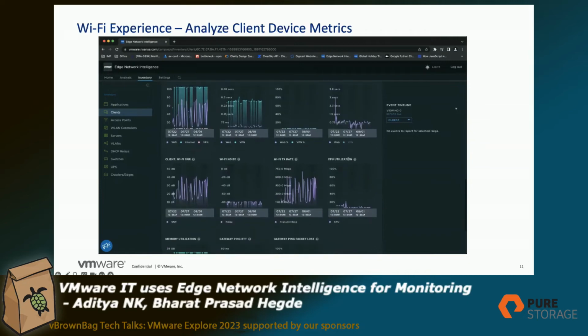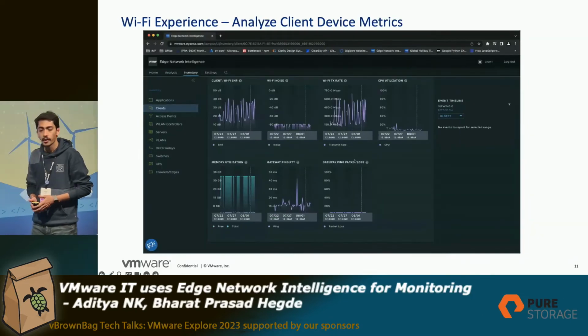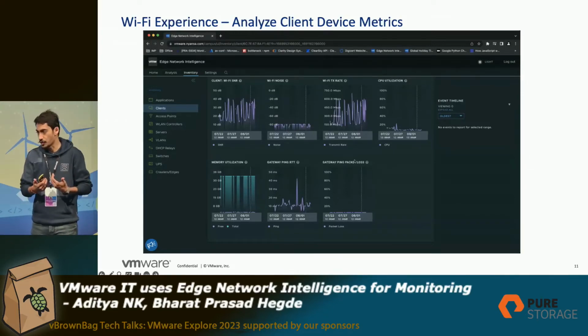You also will have this data for applications that you are accessing. For example, if you are using Zoom most of the time in the day, it collects the data from all the Zoom meetings that you have attended and gives you an overall performance of Zoom. That's how good your audio quality was, how good your video quality was, and many more. You have multiple application integrations with ENI so that it gives you the accessibility information for that.